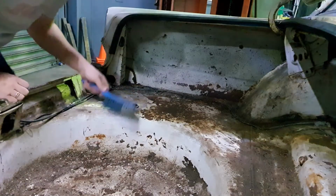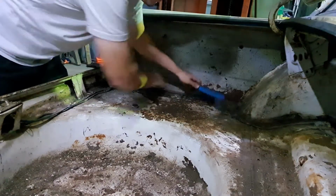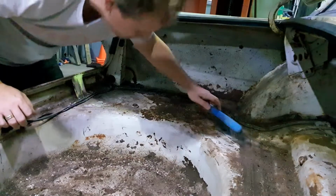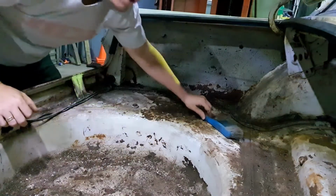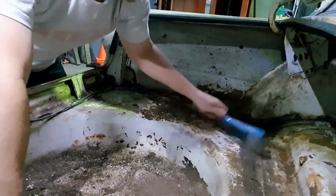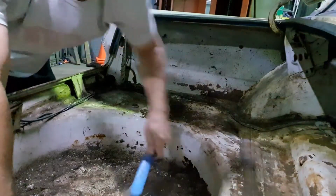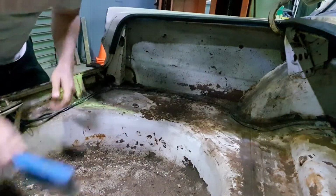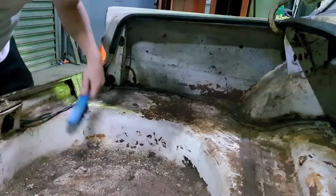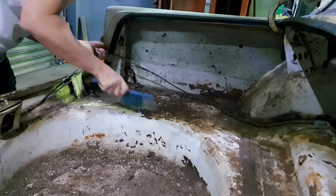Alright, just to get started, I'm just going to brush all this loose stuff here, which is a lot of. Get all that into the wheel well here, so that I'm not stirring up what is already loose around the place. Looks like someone's done a little bit of maintenance over the years and tried to keep on top of this, so hopefully that might just be this little thing's saving grace a little bit here. Hasn't just been left to rust. A fair old mess going on though. Jeez, look at all of that. That is a mess. It does look really good underneath all the crap, thankfully. That's slightly reassuring. My best not to wreck any of the wiring while we're at it.